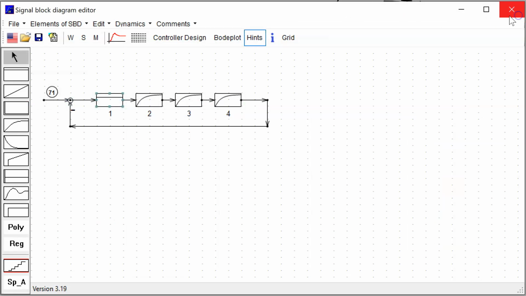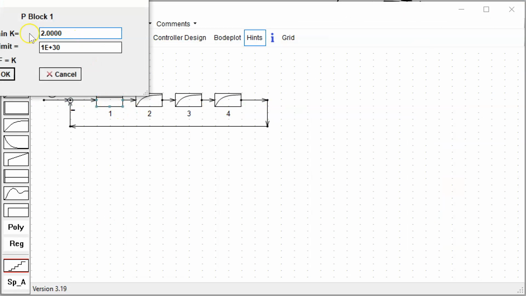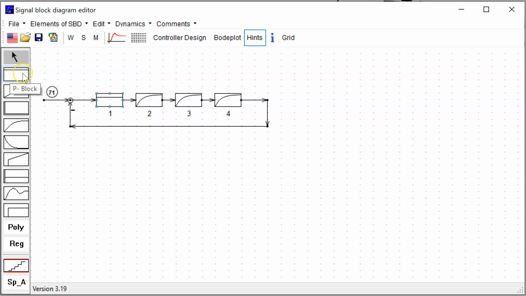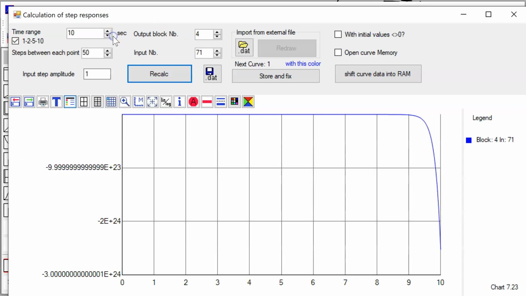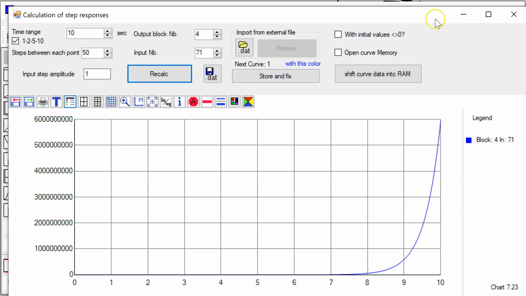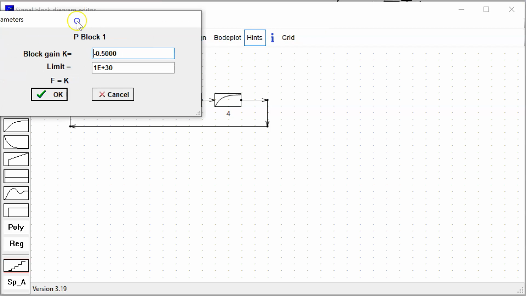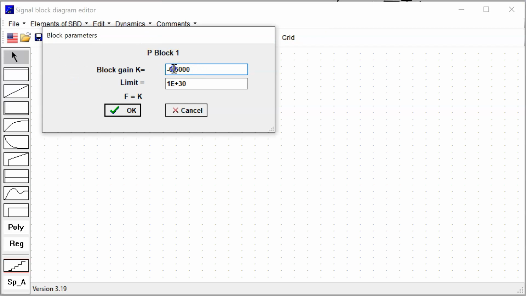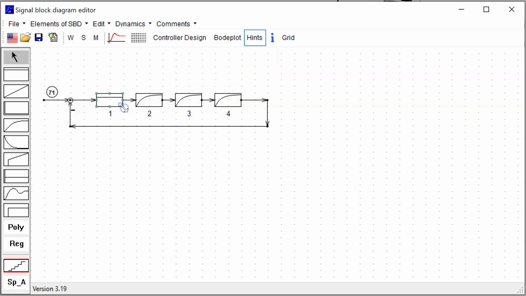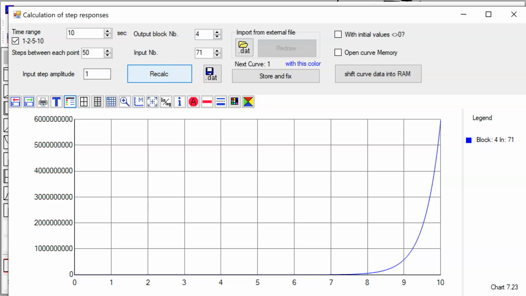Explosion. Unstable. We know for negative 0.5, we are outside our stability range. System should be unstable. Proven. So for large negative values, so 2.5, we are unstable.